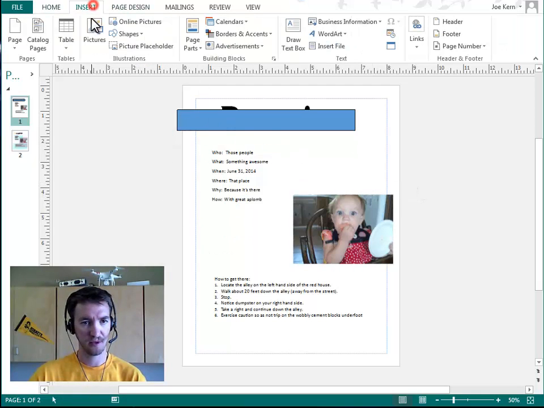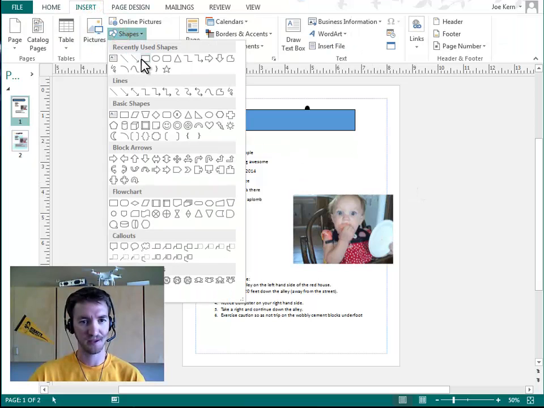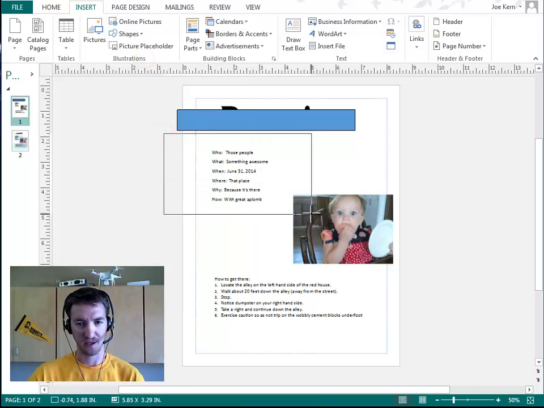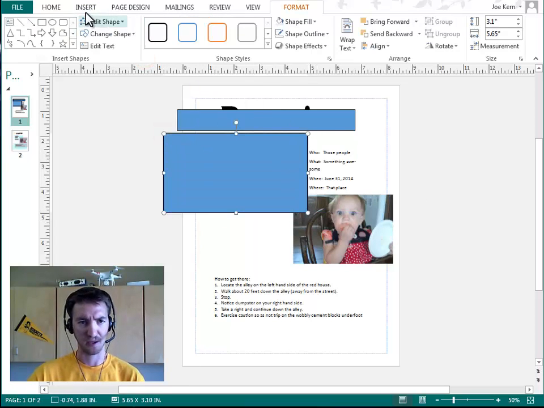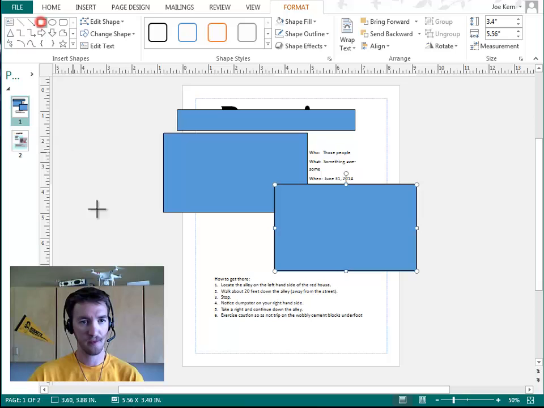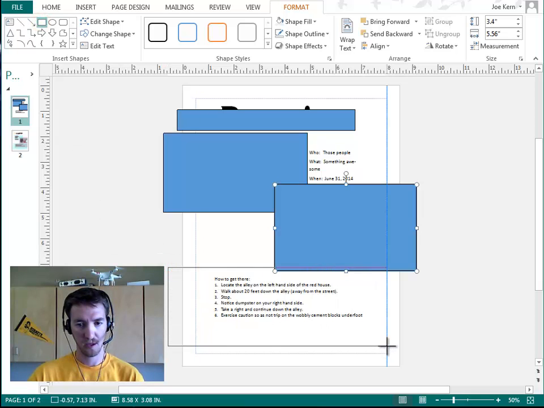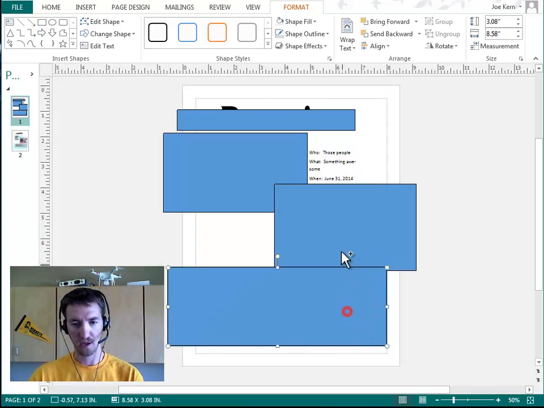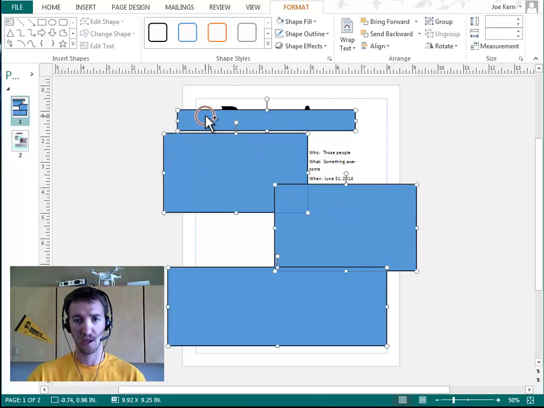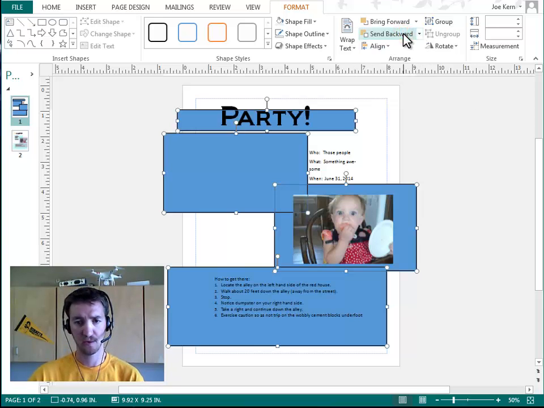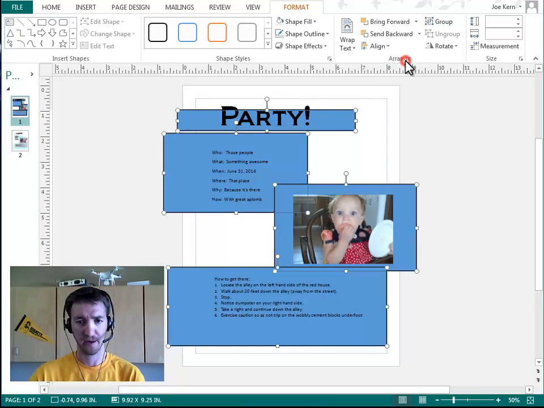The way this is formatted is set to automatically make it this color. You can change those really easily, but just start putting things where you want them. And now I'm just going to hold down Control while I select all of these. And I want to, number one, send them all backward. Let's go all the way to the back.